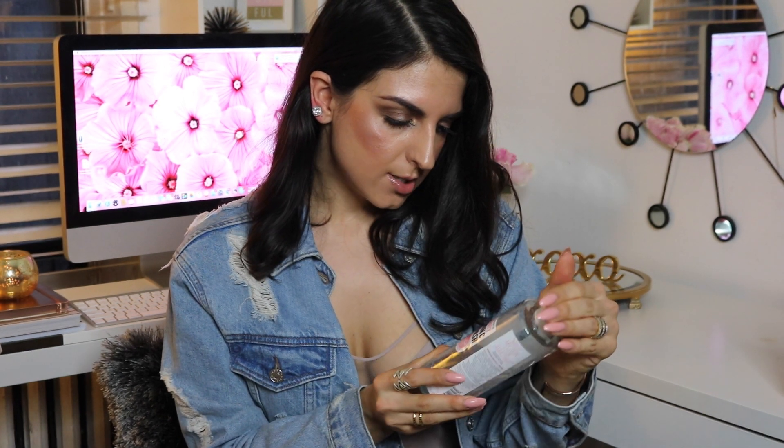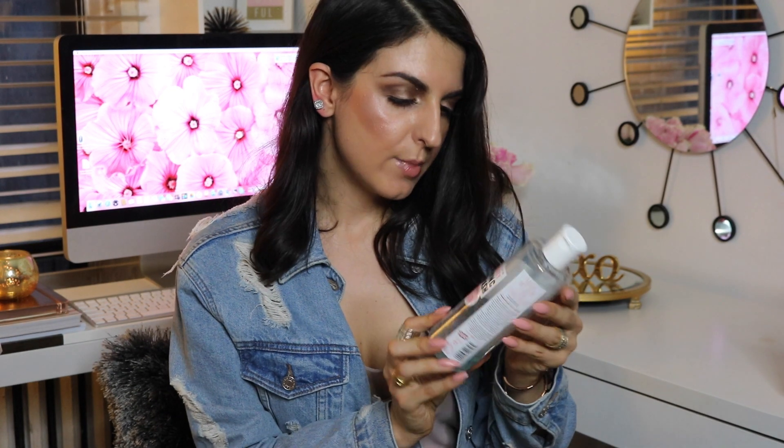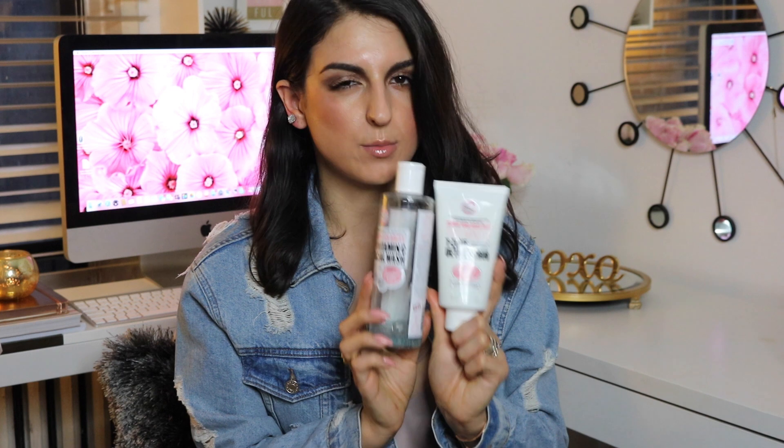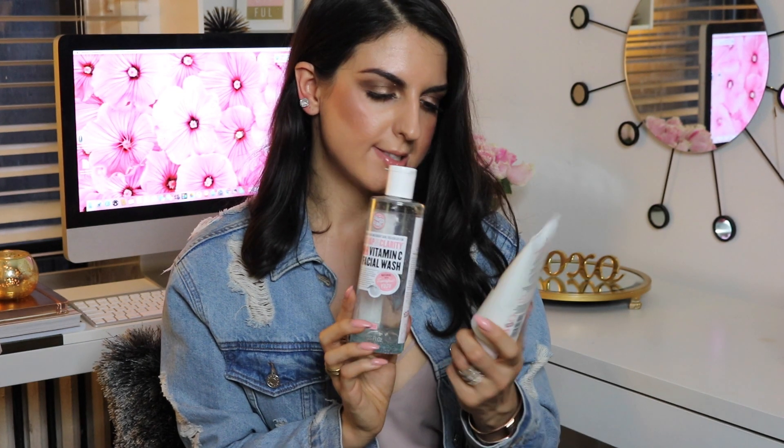I really love this brand, Soap and Glory. They are really affordable and you can find them at any drugstore. I also use their Vitamin C Facial Wash — this bottle right here that I completely used up. I've repurchased this product probably three or four times. I highly recommend it. It smells really good — it smells fresh and cold. It's also with yuzu, so it's from the same line. It has these little granules that also scrub your face a little, but I use it primarily to melt my makeup and take it off. I use these two products in conjunction and I'm really happy with how they work.